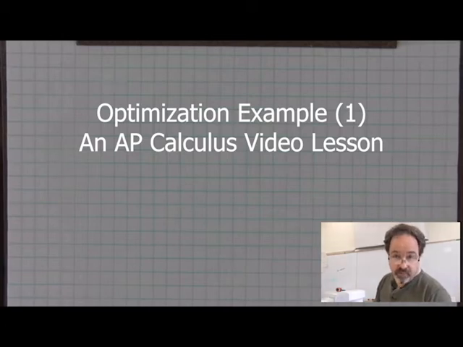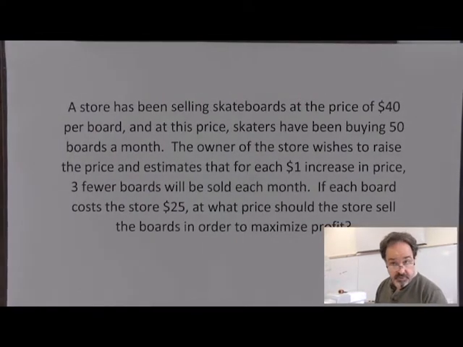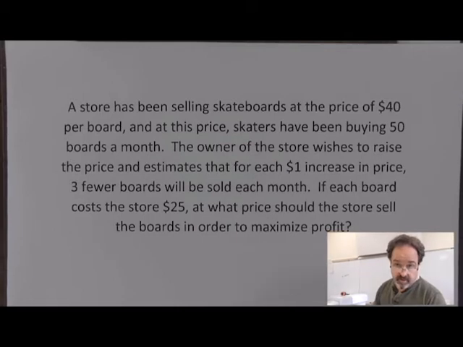VLSos here. This is a video lesson on optimization, a very practical use of calculus. I'm going to read a contextual problem. Afterwards, we're going to think about the situation, and then we'll read it again more carefully and take out the information that we need from the problem in order to answer the question.